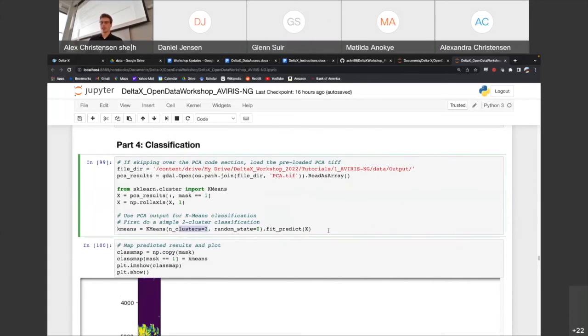Basically, it projects the multidimensional input data, so the six-band data, onto some two-dimensional space and finds the cluster centers for the clusters that you want it to output. And then it reprojects the data and assigns which of those cluster centers it is closest to.